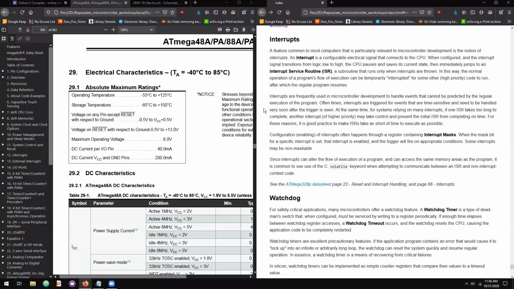It's also best practice to make sure your interrupt service routine, so that function that's called when your interrupt fires, is really short in execution. Oftentimes, when working with microcontrollers, you'll set up your system to have multiple interrupts configured.